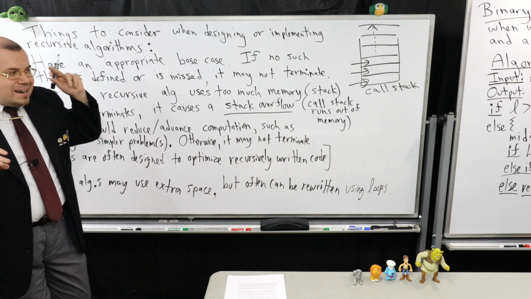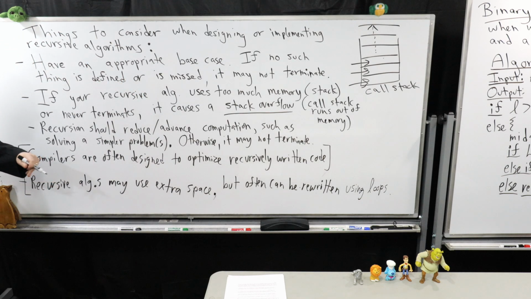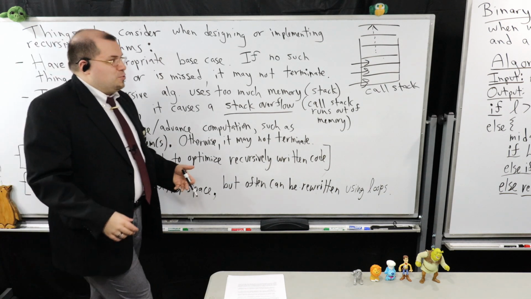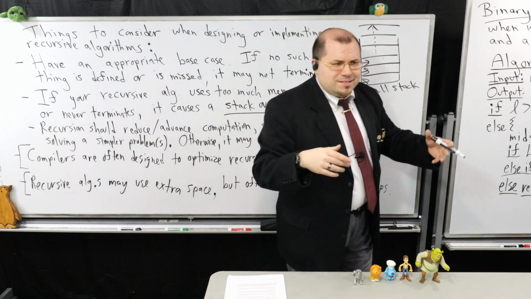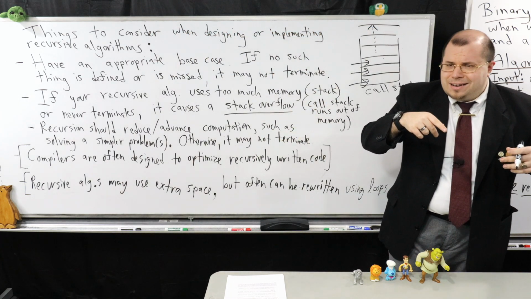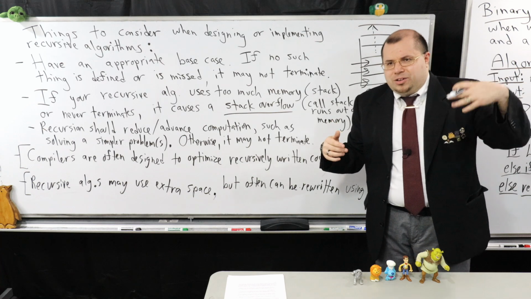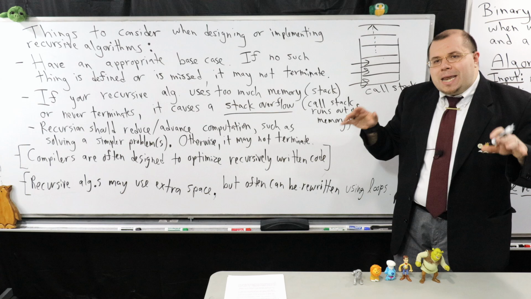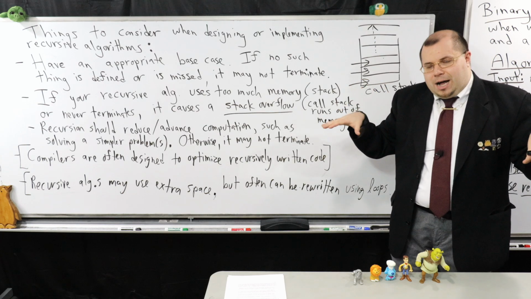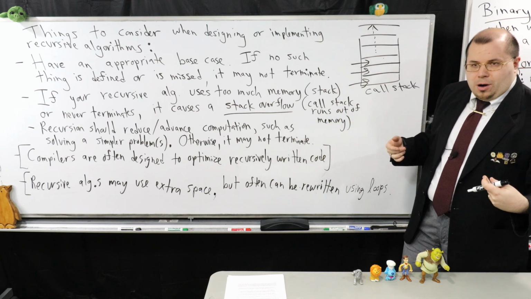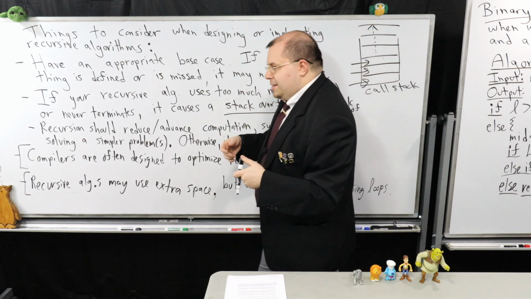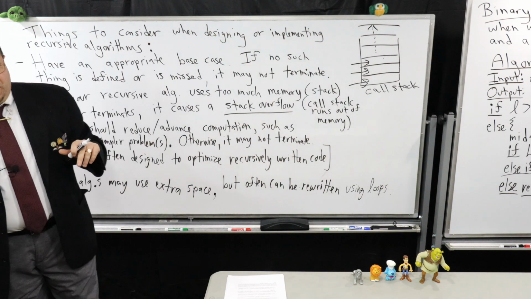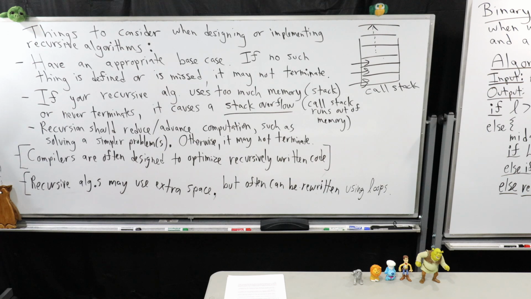So take that into consideration. It may use extra space, but like I said, you can typically rewrite these using loops. So for example, we've seen the example last day where I was summing over numbers 1 through n, and I showed you a way I could do it with a for loop, and then I showed you a recursive way of doing it. Many, many algorithms of that kind are very easy to transform between a loop and recursion. They often have special names for them, but I'm not going to go into those details here.